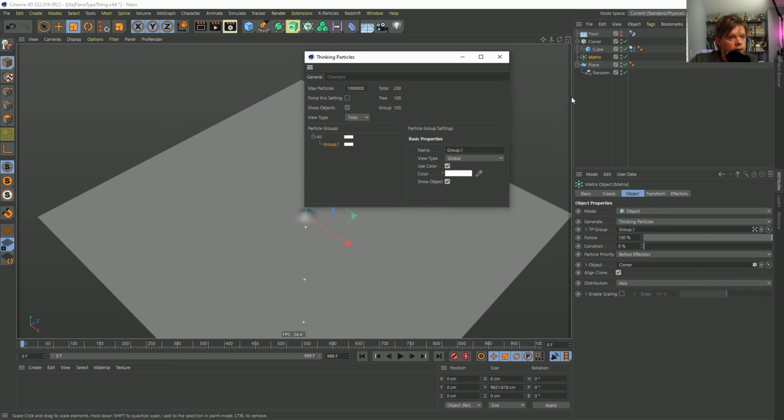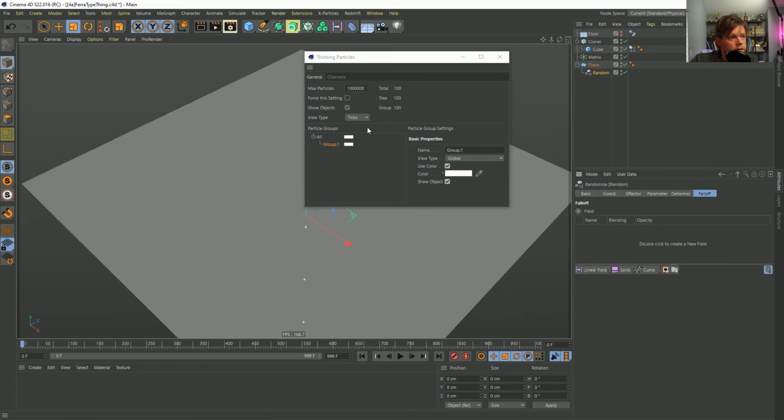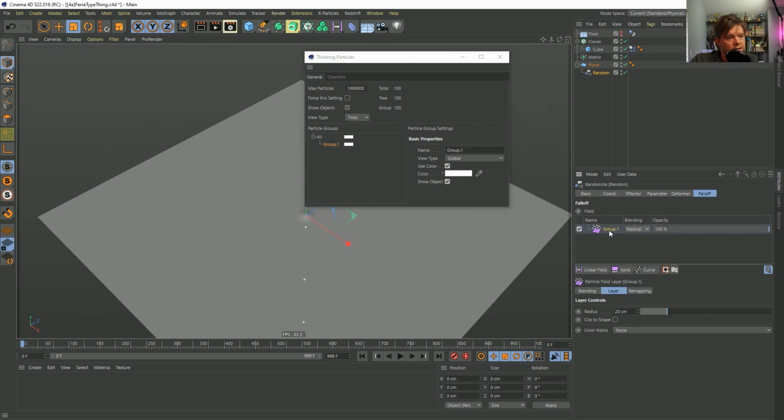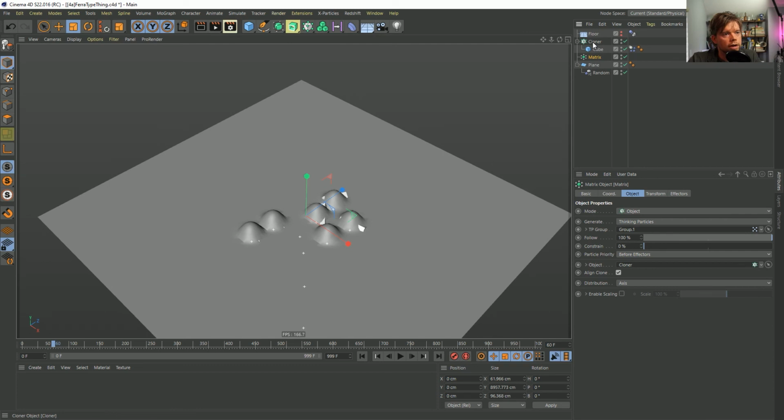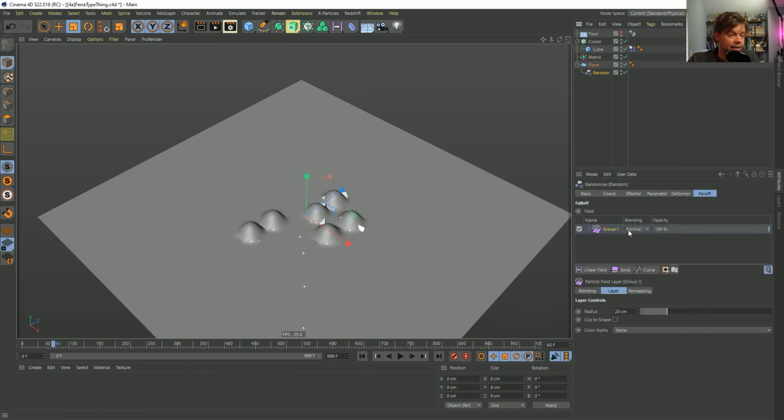Now, can we feed? Does that change anything by itself? I doubt it, but it's always worth checking. No. But can we, in this, feed it a thinking particle group directly? Did it accept it? Oh boy. Okay. I didn't know if that would work, and it did. So now we're saying, okay, matrix, you are doing whatever that cloner says you should do. And now it's got a thinking particle group. And now I drag that group into the random effector directly, and that is indeed acknowledging it.